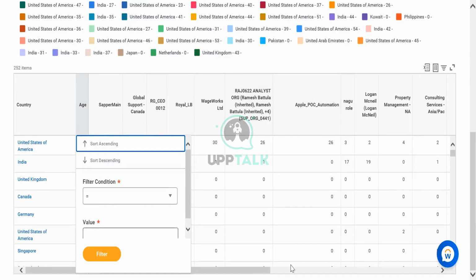And what is the report that allows you to drill down into the data from the output of the report? Matrix report. Matrix report is the only report that provides this option. No other report can give you this option. You have a similar kind of format in the trended report.